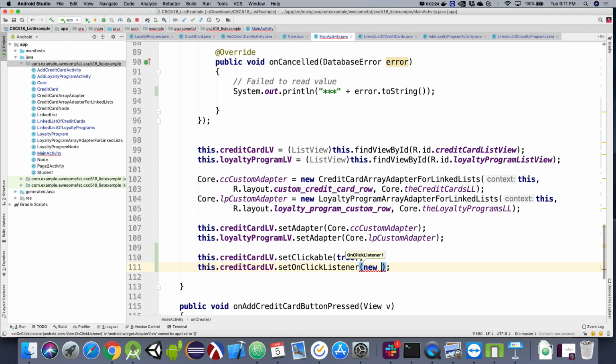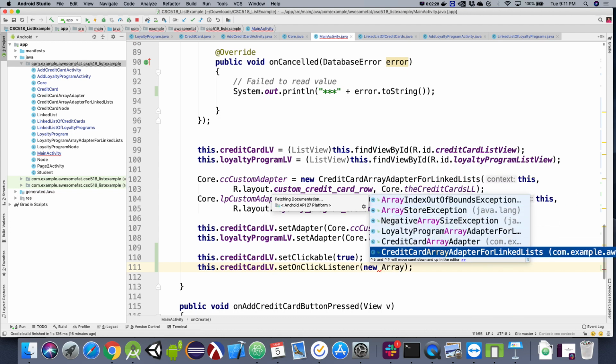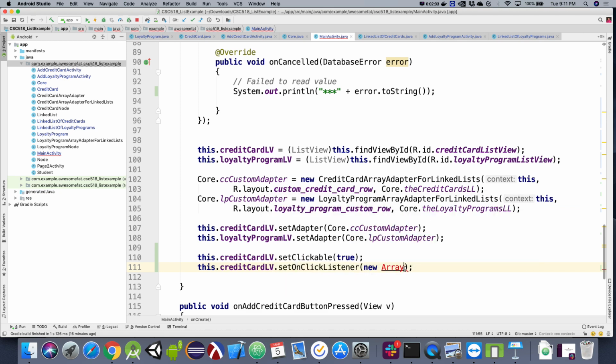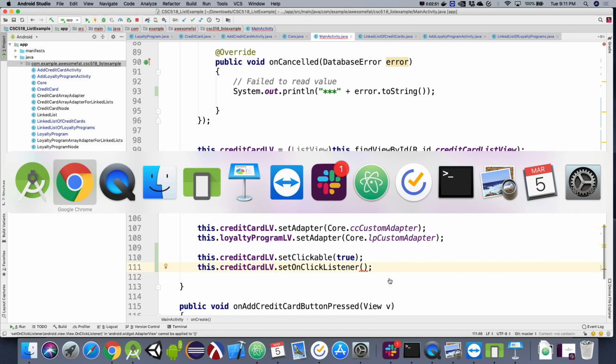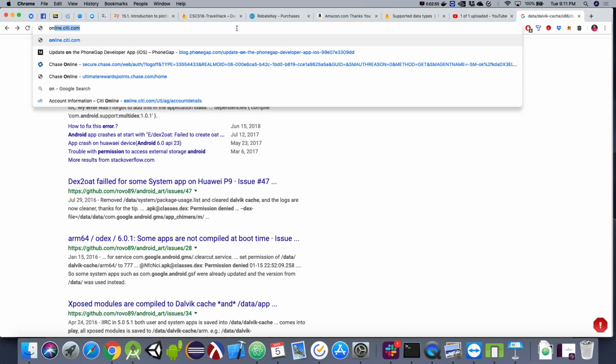And this is going to be a new, what is it? Give me a moment. This is a new on click listener. I think it's called an array adapter.